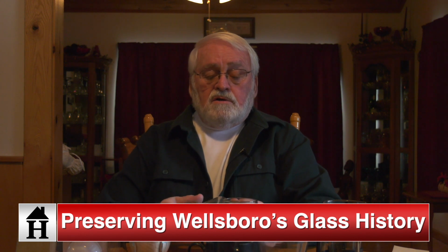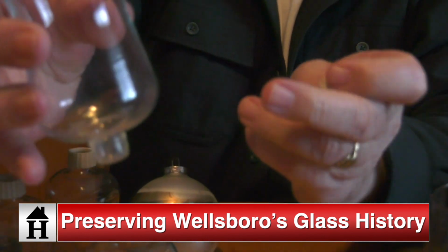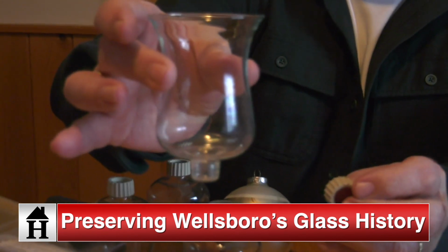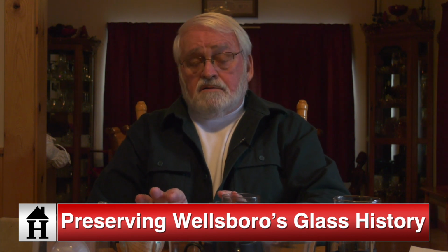Another product that we're looking for: when we became GTE in 1981, they wanted a product to back up and give more ribbon machine manufacturing time, so they came up with these votive cups, and these were blown on a ribbon machine. The flare would be up here and were marketed this way. They have the little candle cushion thing that goes on the bottom of them, and these were sold all over America. And this is a 1980s product.